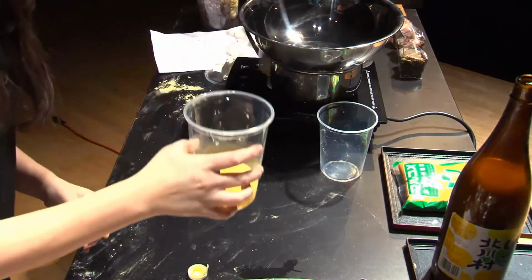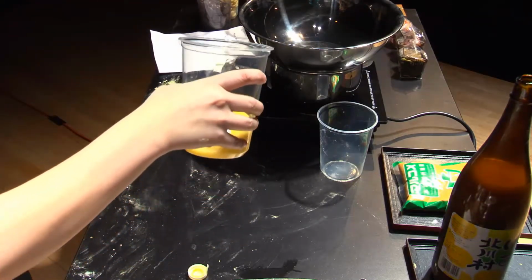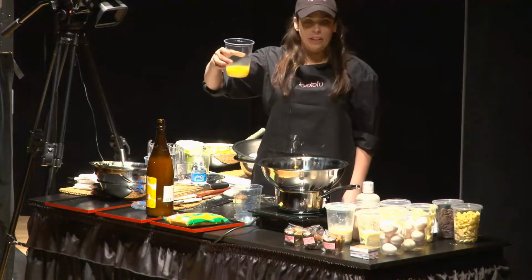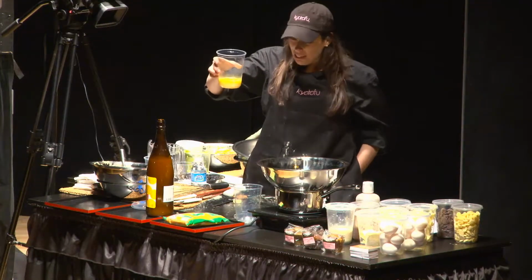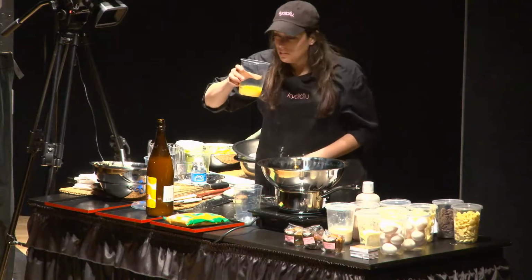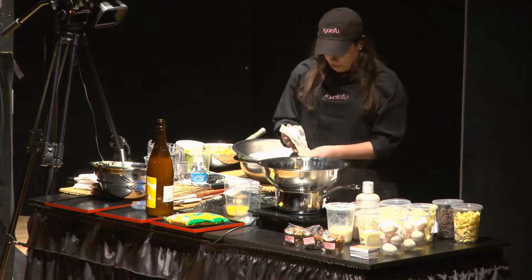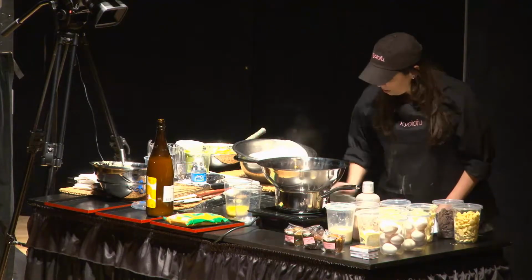But if you guys can see it, oh, I wish you could smell it. Oh, it's beautiful. If you guys can see it, this is yuzu juice, and it's great in recipes. Anywhere you would use lemon, it's great in cocktails. It has this very kind of fragrant aroma. It's just magical. So I like to use it in cupcakes, muffins, and pound cakes. Again, places where you would typically use lemon.